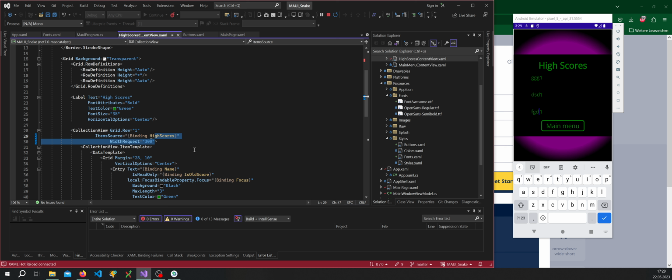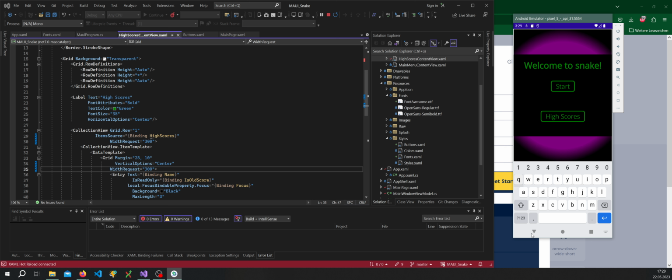So next time, we're definitely going to clean some of this up. So when you open up the high scores menu, this all fits with the screen, and when you type in your name and then press the blue button when you enter, then this goes back to the main menu, and this also closes. So that's it for next time.